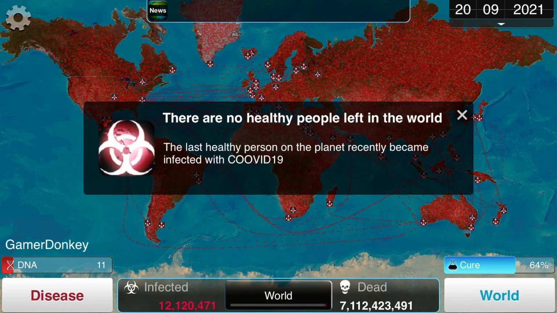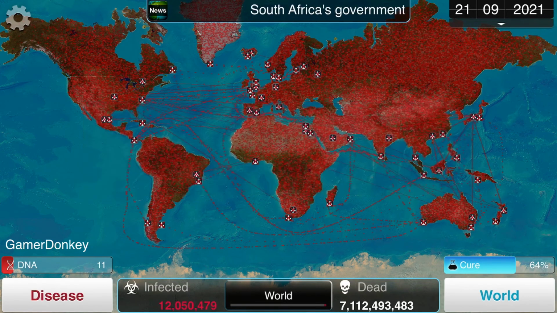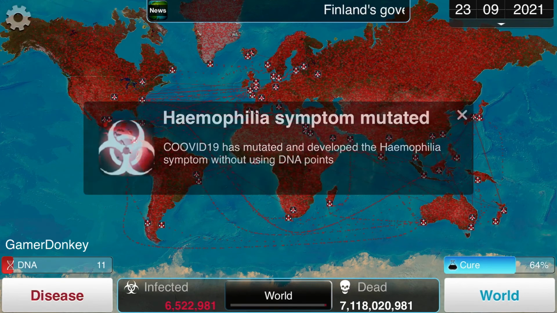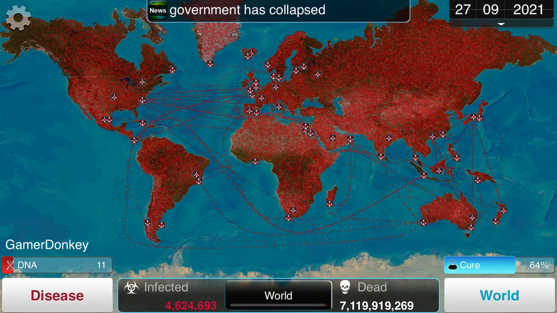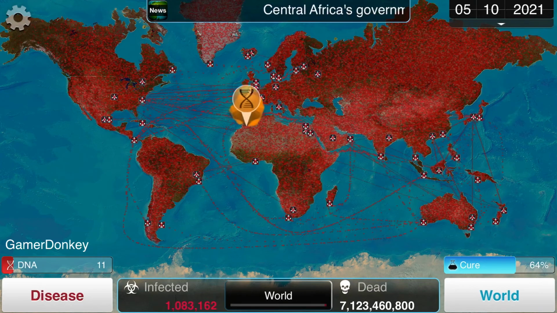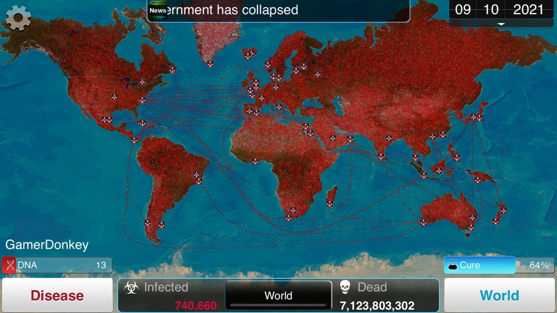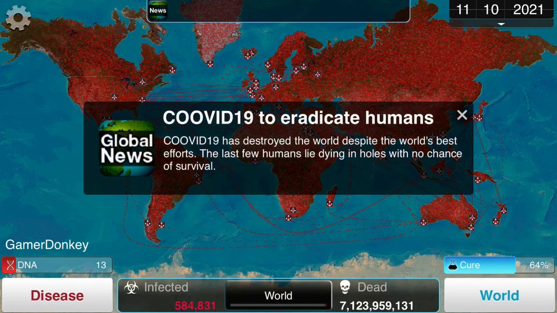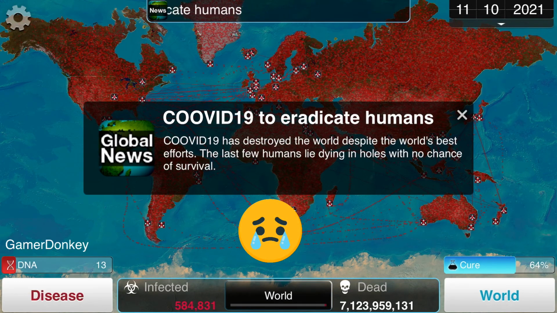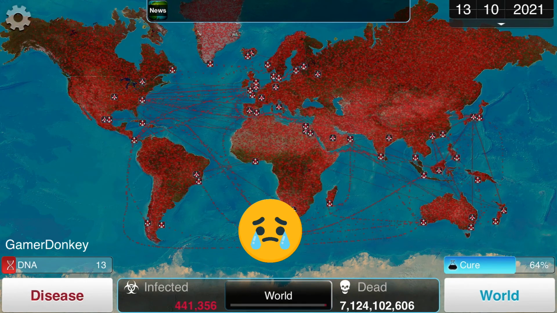And there we go, there are no healthy people left in the world. The last healthy person has COVID-19. We're just gonna let this play out here and see why we all need to be self-quarantining, keeping distance from each other, trying not to spread this thing, COVID-19, to eradicate humans. Look at the infected.